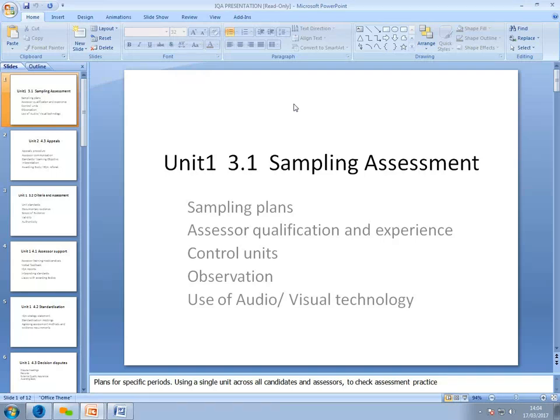Having said that, it is usually good practice to have a control unit. To give you an example, on the Level 5 teaching and learning program that some of you are on, Unit 1 is probably the biggest unit in the qualification. It's got about 8 learning objectives in it, and it has a lot of elements within those. Some of those overlap into the other units, as I've said before, but if you use Unit 1 as a sample to see that the assessors on that particular unit are assessing the same way and to the same standard during any standardization, that can be classed as a control. In other words, if everybody is assessing the same way and to the same standard, it's more than likely it's going to be the same across units.